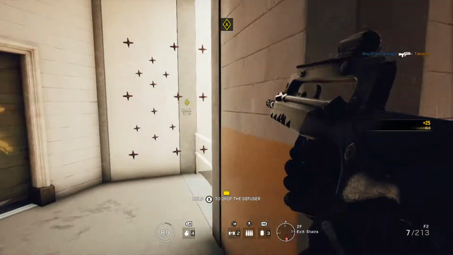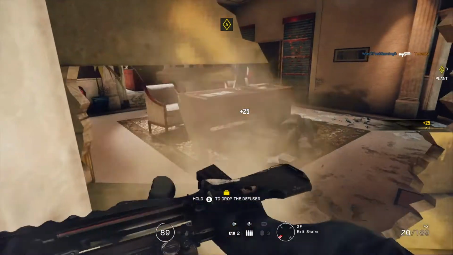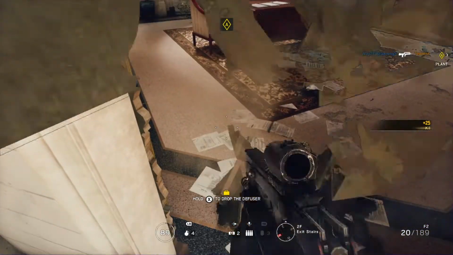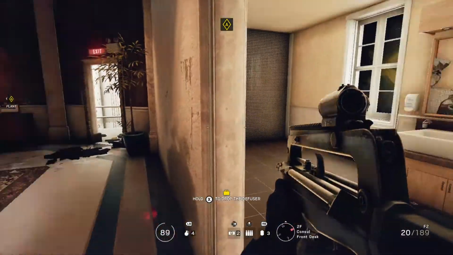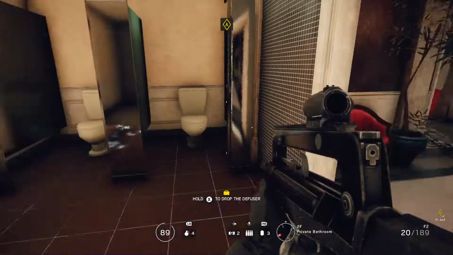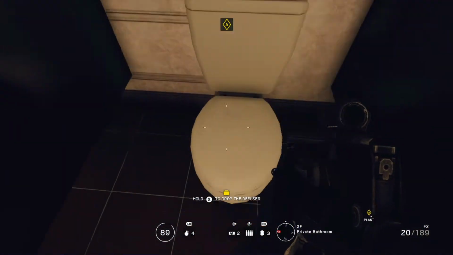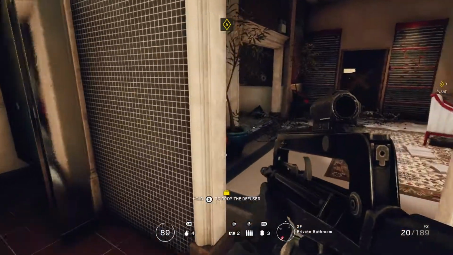Let's go. Alright, I gotta remember there's a guy over there. But if we go... It's a toilet. Hello, toilet. Take your shit. Can you actually, like, squat in this game?